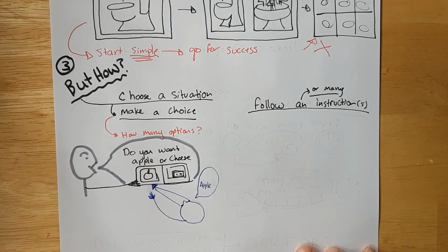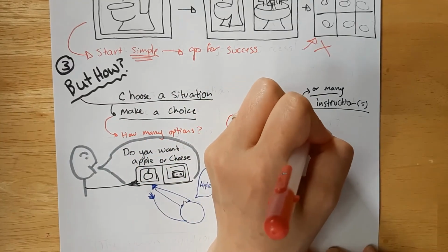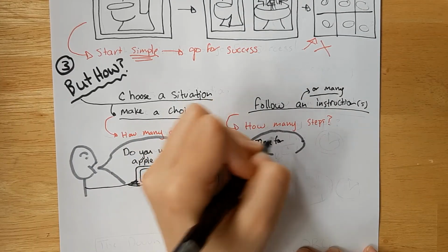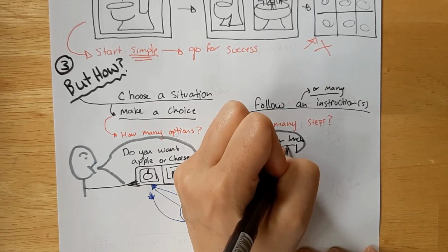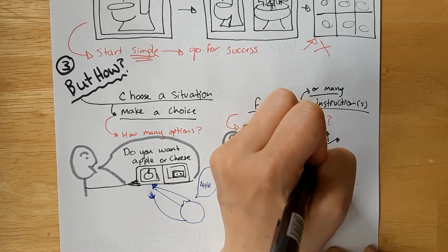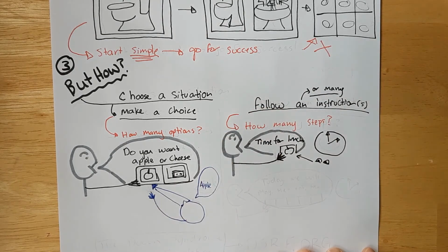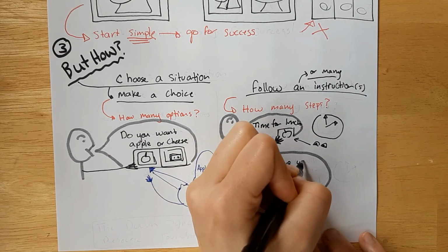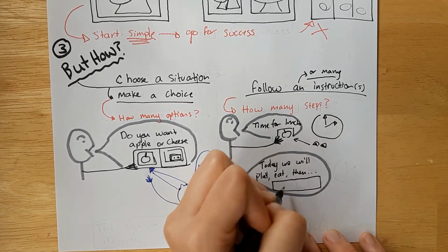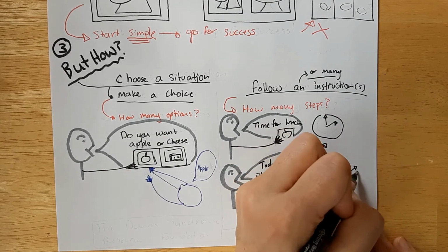Let's consider the other situation of wanting to help your student follow one or several instructions. So what you want to do in this situation is largely the same. You are going to present your visual within sight of the student and tell them what's going to be happening next. You need to wait until your student makes eye contact with the visual so that you know that they have at least noticed it. You may need to repeat yourself again. Giving more wait time is always a good thing. If you're not sure if it's long enough, wait a little bit longer. Sometimes we want to show a student the order of the things in their day or when something really special might be happening. So again, you're going to do the same thing and present it nice and slowly.